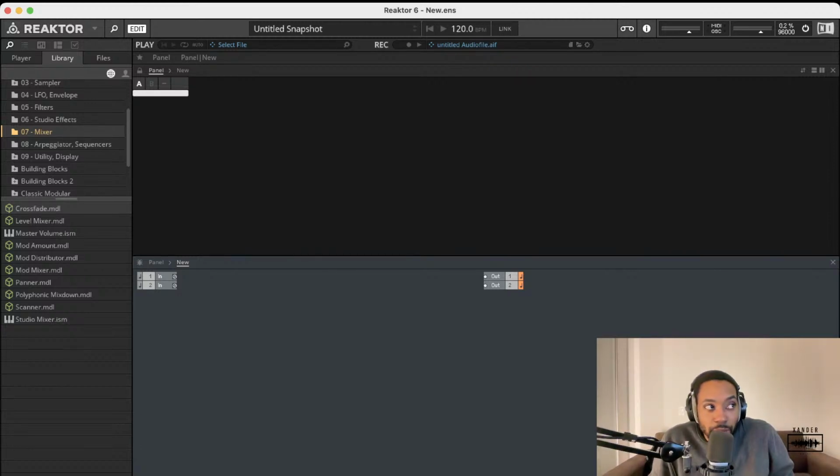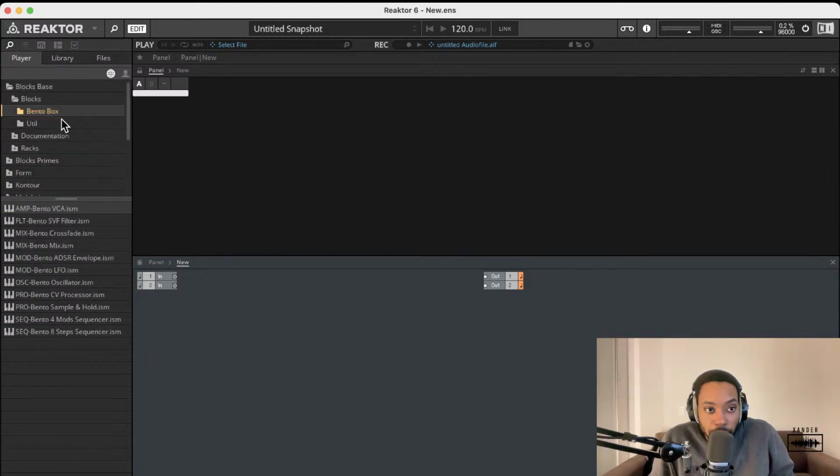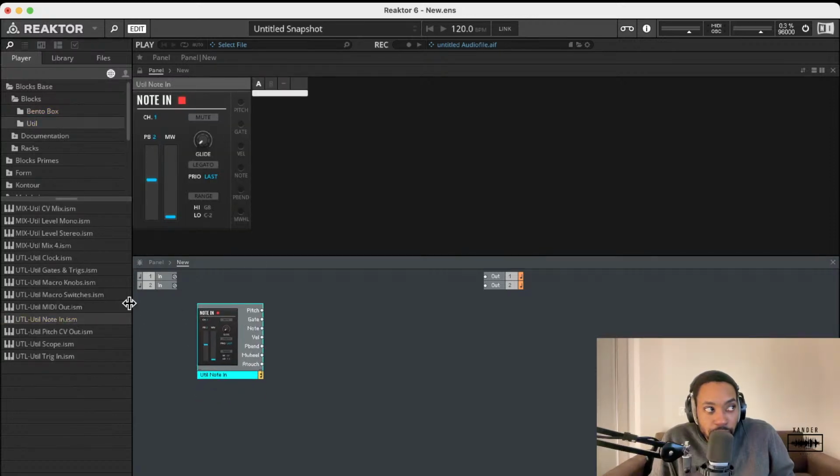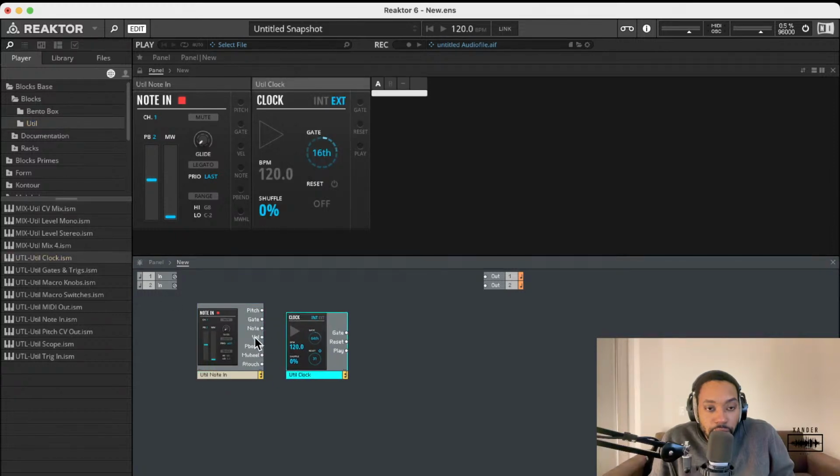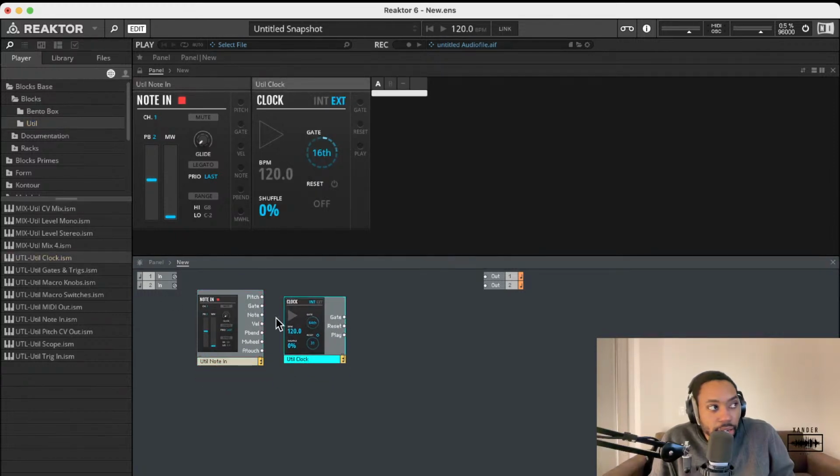We're going to start out with a couple of central modules that we need, and that's going to be a note in module. So we'll grab our note in module, and then we'll grab a clock. That'll be one of the next ones we'll need. Then we can also grab an oscillator and bring that in.